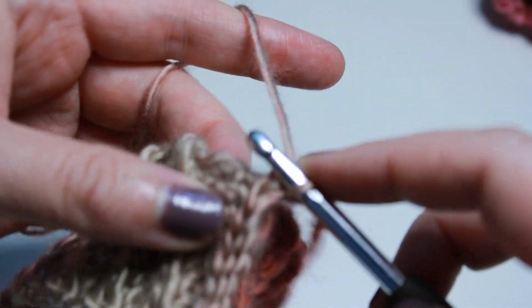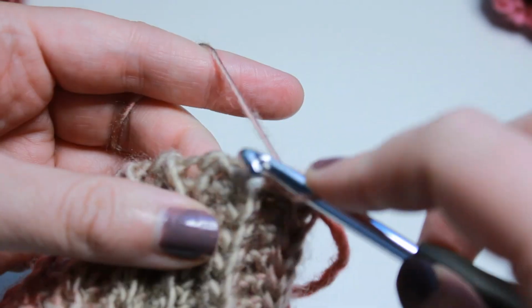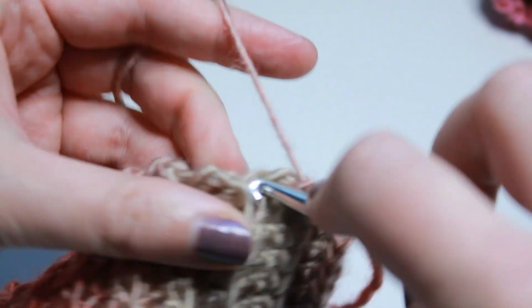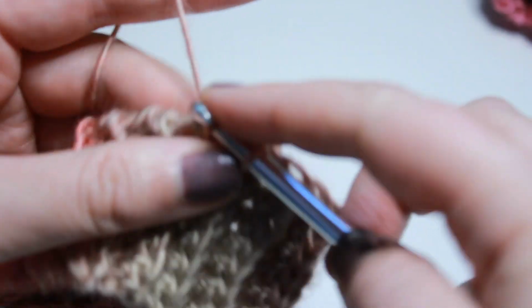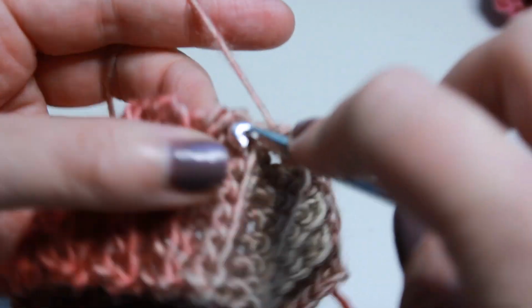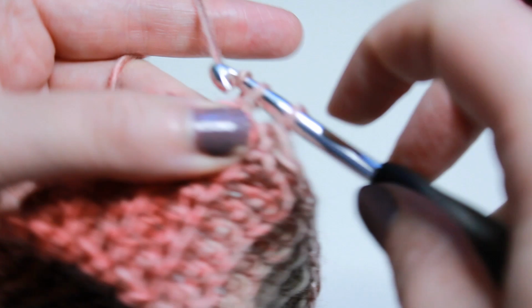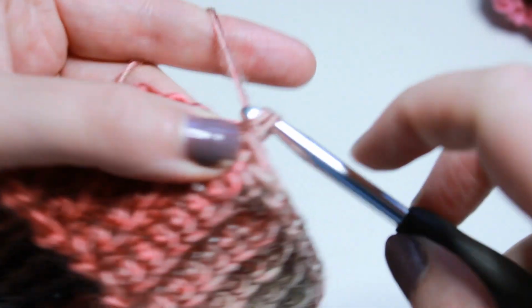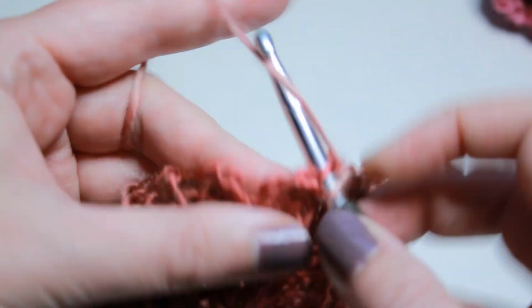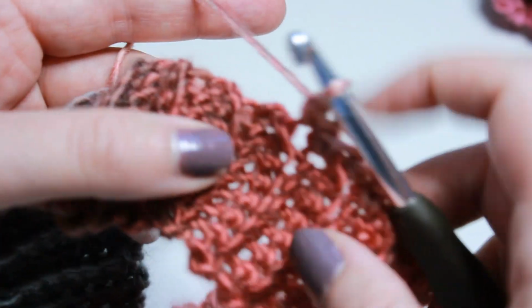So I'm going to chain 1, and then I'm going to work a single crochet, multiple of 4, all along the top of this brim. And just pop your hook into those spaces. And when you're done, you're going to join to that first single crochet that you did. And this chain and single crochet around the top will just give us a nice foundation to start working the pattern.